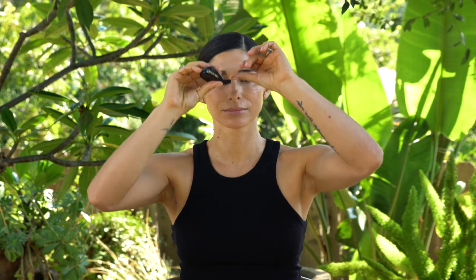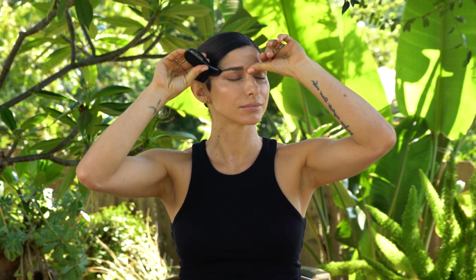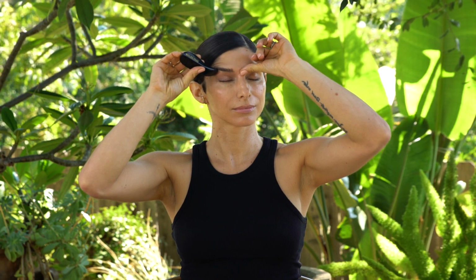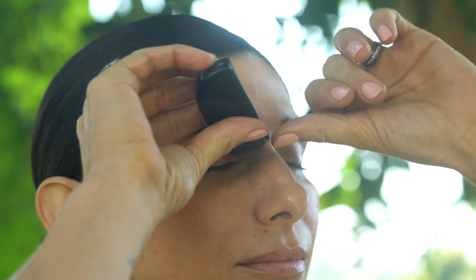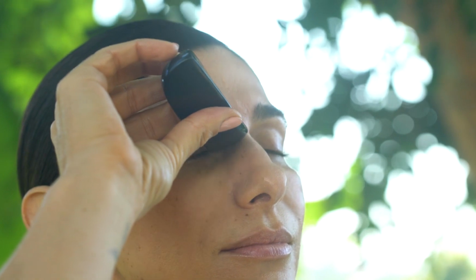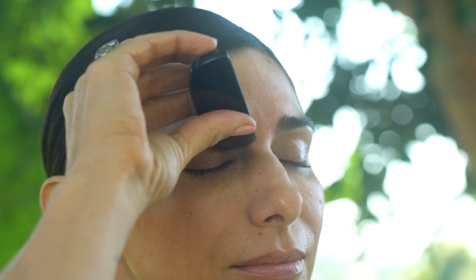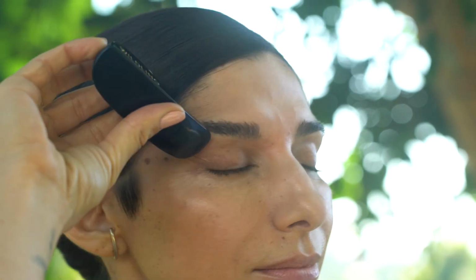Using the rounded end pointing up, sweep from the inner brow to the outer brow. When working around the eyes with your Empress Wand, use very light pressure. Pause and hold the tip of your wand at the pressure points at the inner eyebrow, the middle eyebrow, and the outer eyebrow.